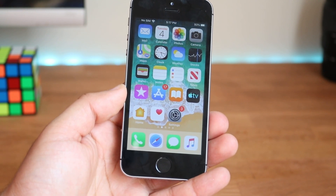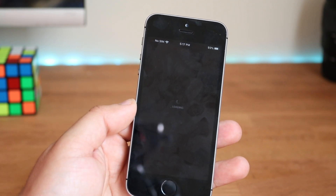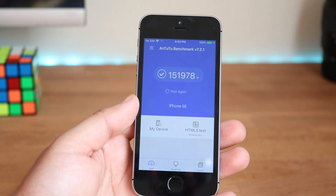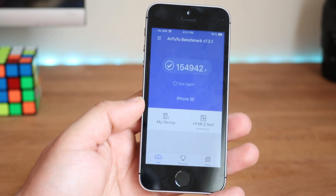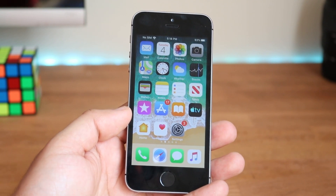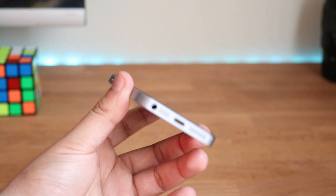Those are some of the main features, but I want to mention that on the iPhone SE, iOS 13 is very smooth — opening apps and navigating doesn't feel glitchy at all. Of course there will be bugs since it's a beta. On iOS 12.3.1 the multi-core score was 151,978 and on iOS 13 it came in at 154,942, so thankfully we didn't take a big performance hit. All in all, if Apple focuses on stability now, they'll have such a feature-rich OS update — a grand slam on their hands.